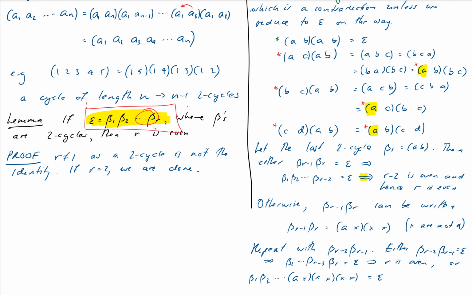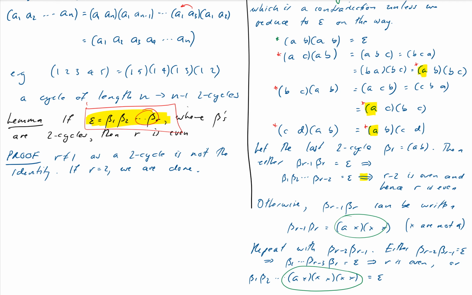But basically, every step, the A gets shifted further across. So it started being a member of the rightmost 2-cycle, and then we used our construction to move it across into the position 1 further across here. Okay, and then we repeated. So then either the 2 collapsed down, in which case we could use our induction hypothesis to infer that r was even, or we shift the A 1 step further across. And in its wake, on the right hand side, all these little x's, they're not A's.